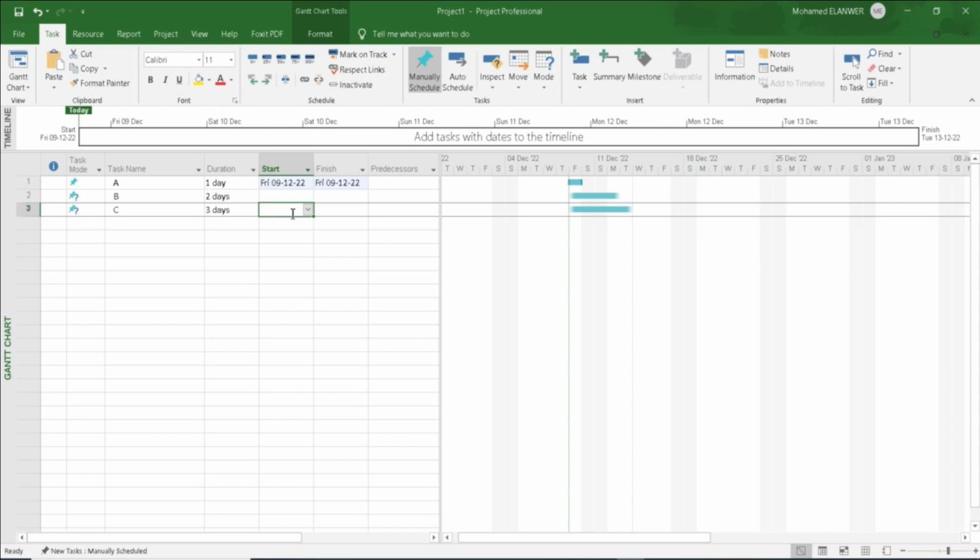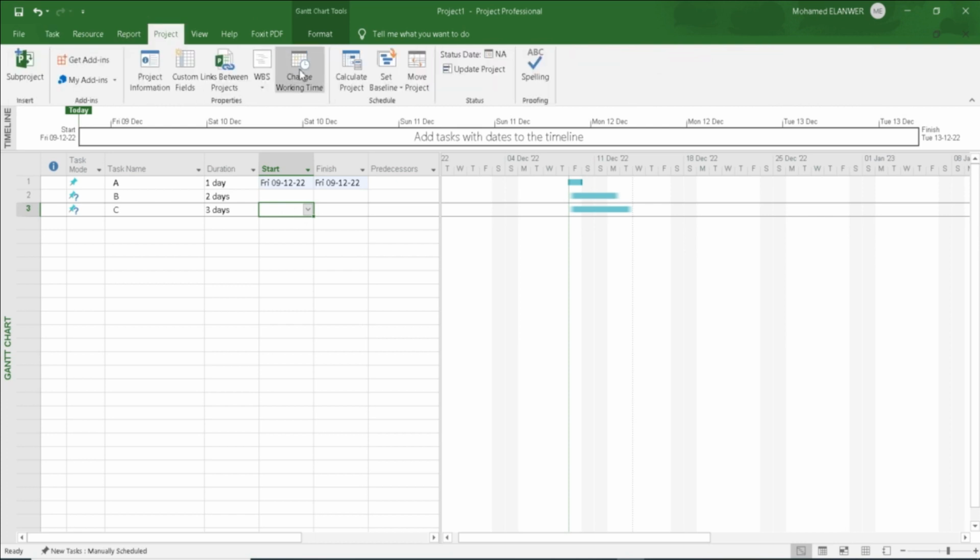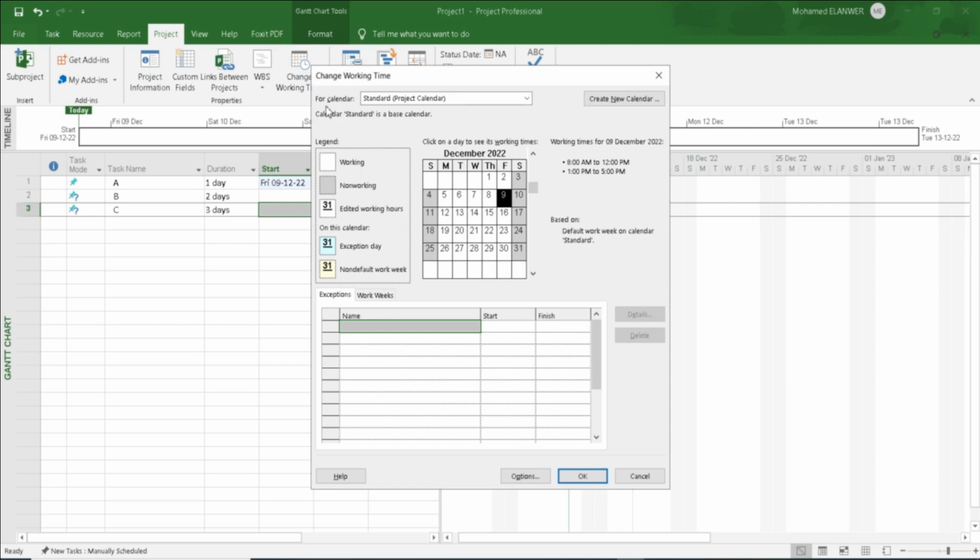This means we are speaking about the calendar, and each project has its own calendar, depending on the tasks, the country, and the culture of the area you are living in. So you can go to Project, Change Working Time. You can find here a standard calendar, and there is a legend.